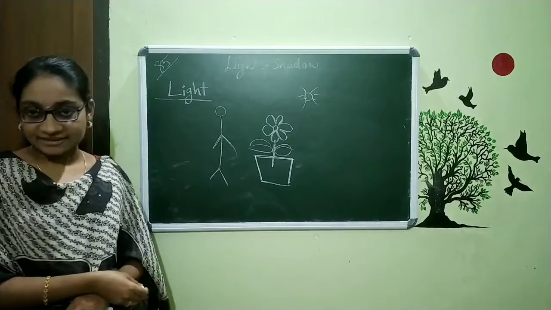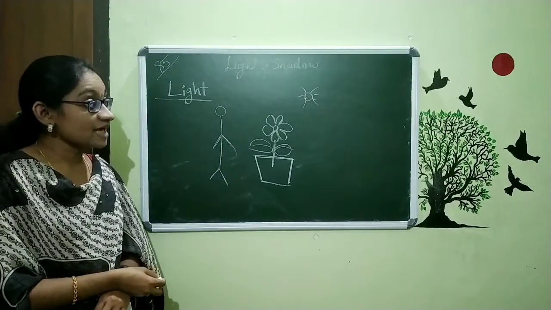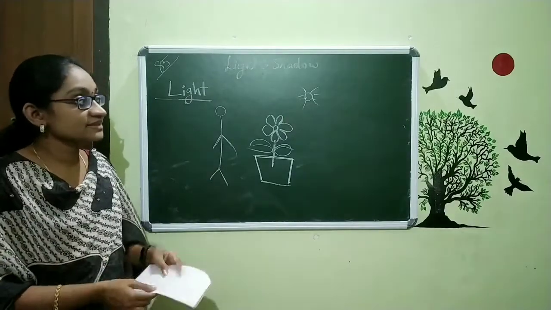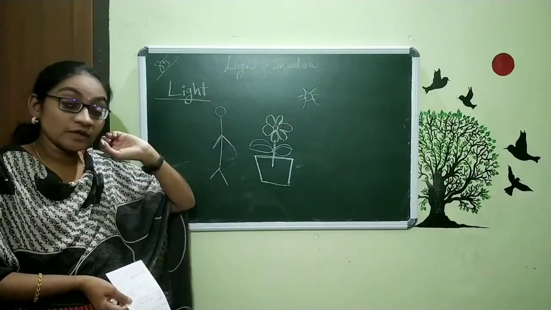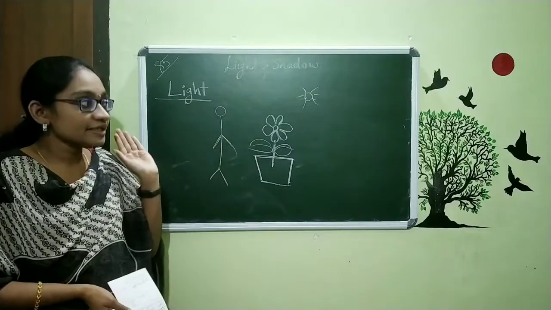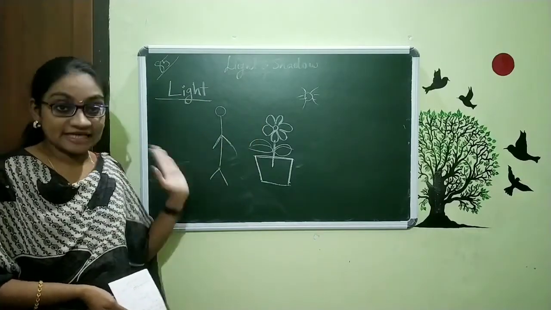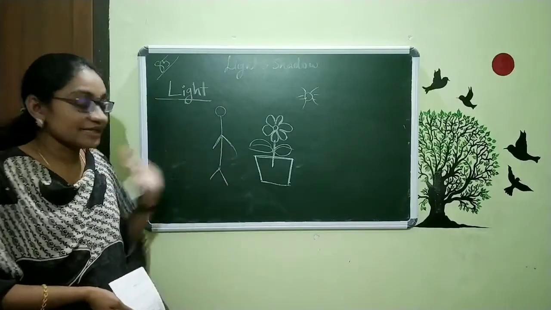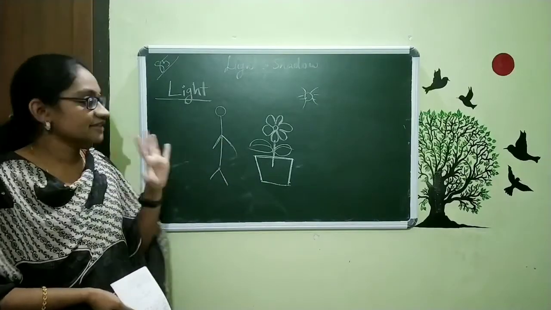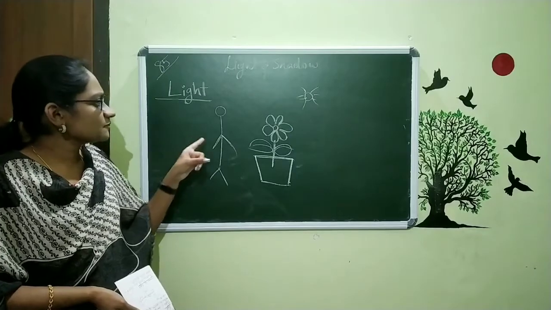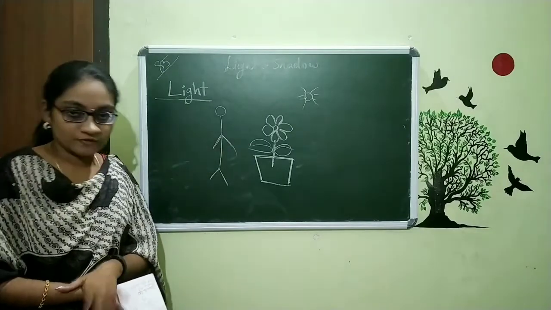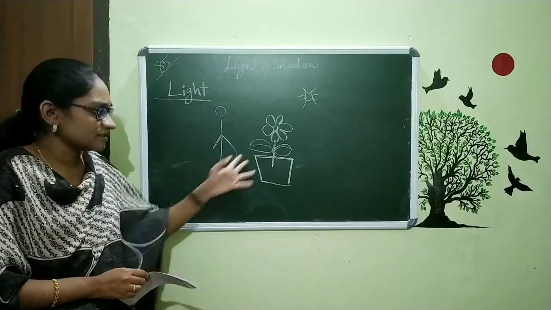One child is standing here. Now the question is this, how is this child seeing this flower? I already said that with only the help of light we can see this. Suppose we are going there at night and there is no moon or nothing is present. It's inside a dark room, no light is present. Is it possible for this child to see this object? No, if there is no light, it's not possible to see this object.